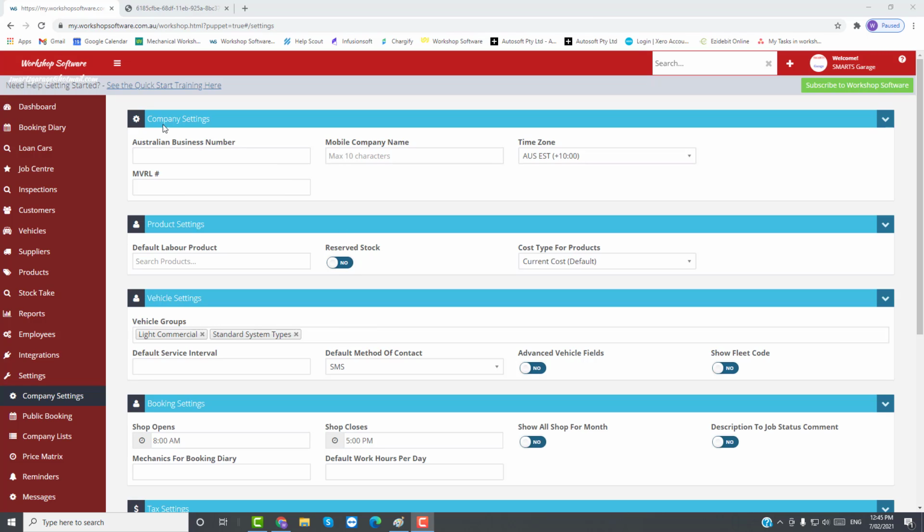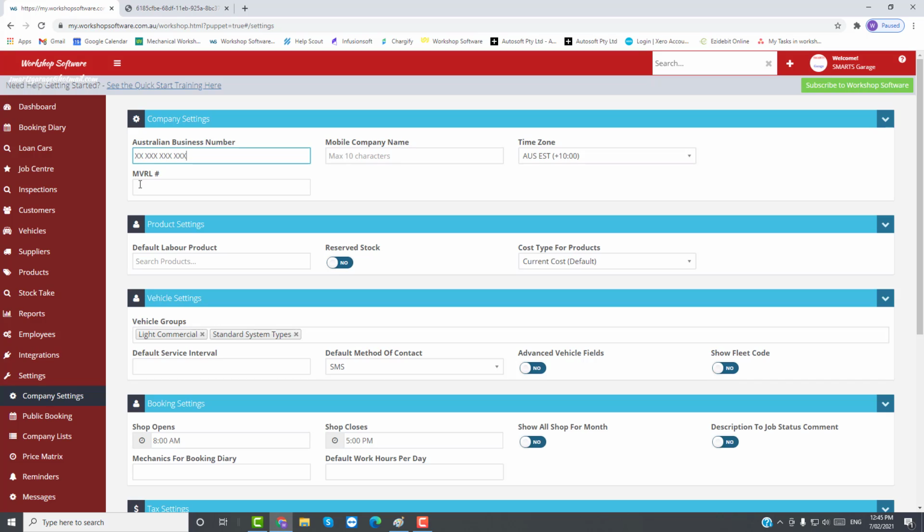Now, the first element we're going to touch on is the company settings. In this field, which is called the Australian Business Number for an Australian file, is where you enter your legally required number for your business. In Australia, it's called an ABN, and that is a 10-character field. I'm going to enter it in the way that it's going to look best on the invoice, spacing it in that format. And this needs to show up on every single invoice, otherwise the invoices are not classified as being legal. You may have the same requirements in your local area where you are setting up your file and where you run your workshop.